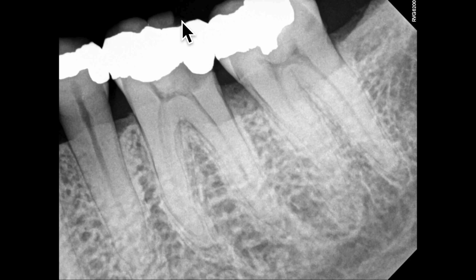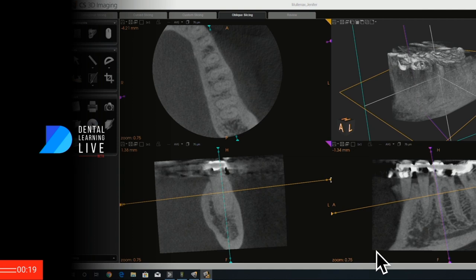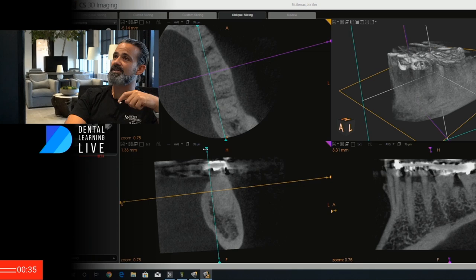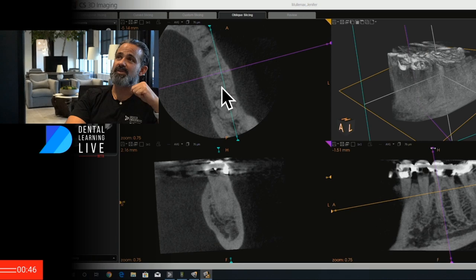For me, we're going to just remove it — it makes life simple. But then how do you build up on it? The second thing is to take a look at the cone beam and appreciate the anatomy. We definitely have a figure-eight, bowling-pin mesial root. You can see how it invaginates right here — if you tried to prep the mid-mesial you'd probably strip-perf right there. We've got a large isthmus in the distal, so it's going to be very ovoid.